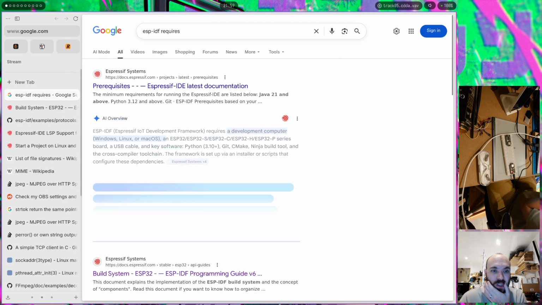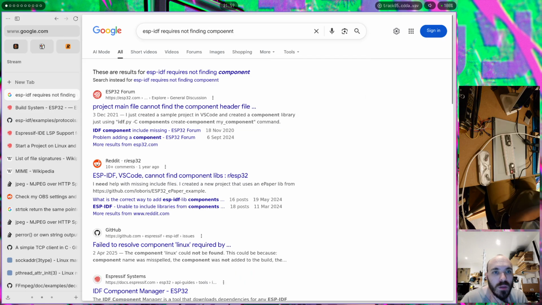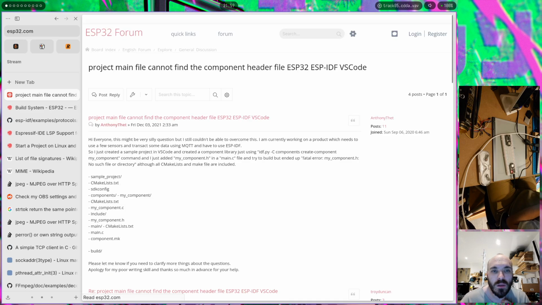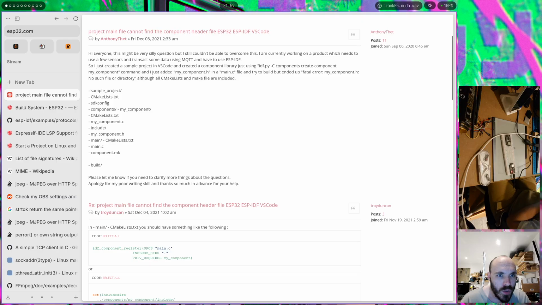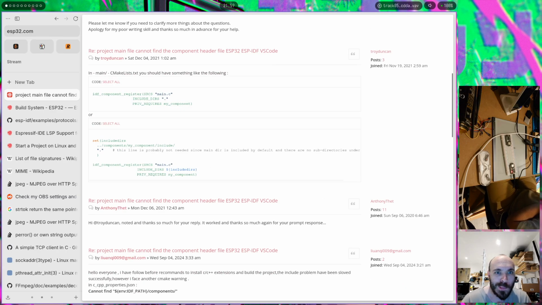ESP-IDF requires, not finding component. So you've got components, my components, CMake list, and so on. So priv requires is probably what I want. Include dirs, include dirs.